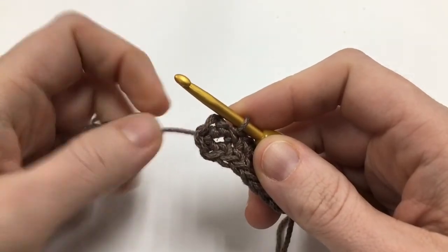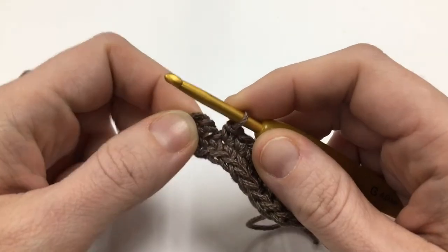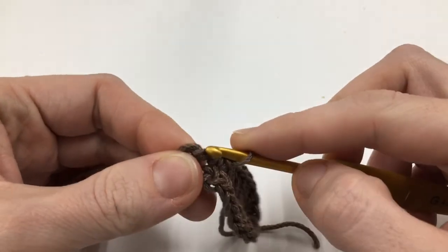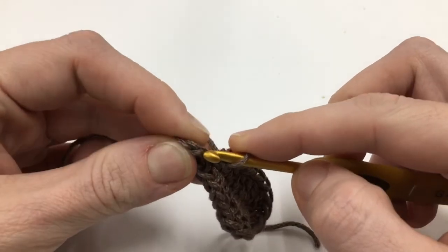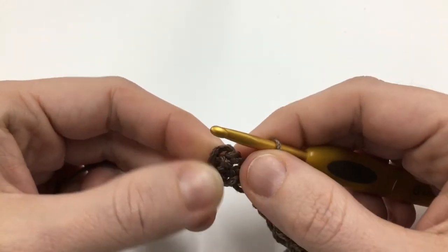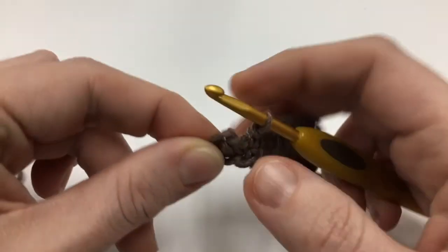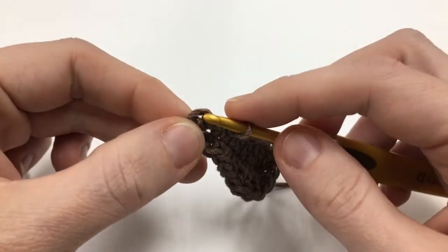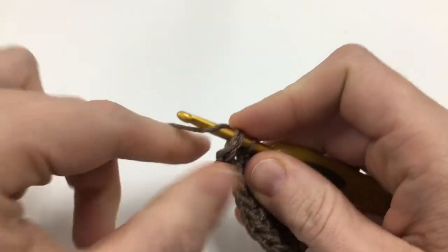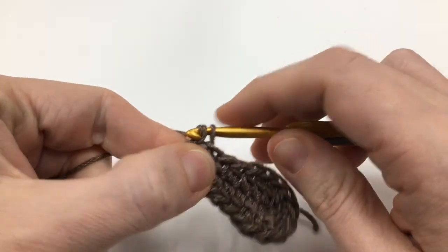Alright, and now we're ready for round two. So this one is a little tricky if you're not used to working in the round and not joining with the slip stitch, because this kind of looks like it might be a stitch, and you might try to work your way in there, but it is not. It's where we turned our turning chain. So this, where you can clearly see, is a full stitch. It's kind of loose. It's our first stitch. So you're going to make two single crochet in these three stitches that we did in the end.